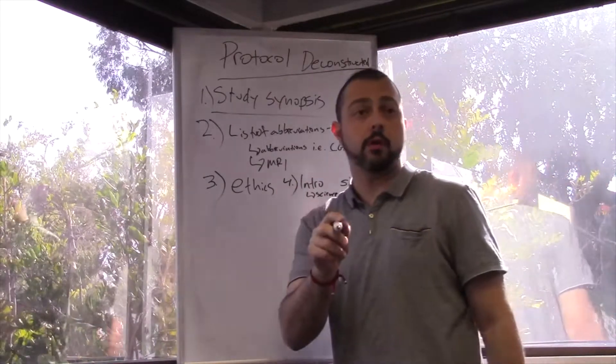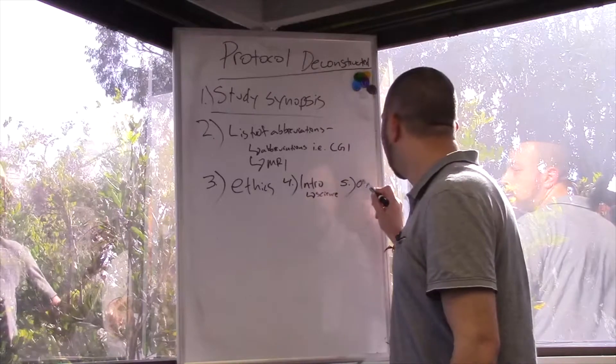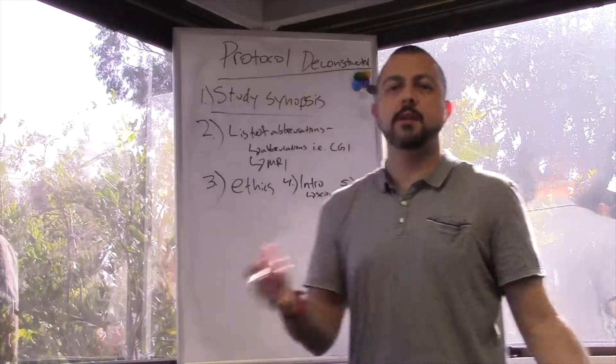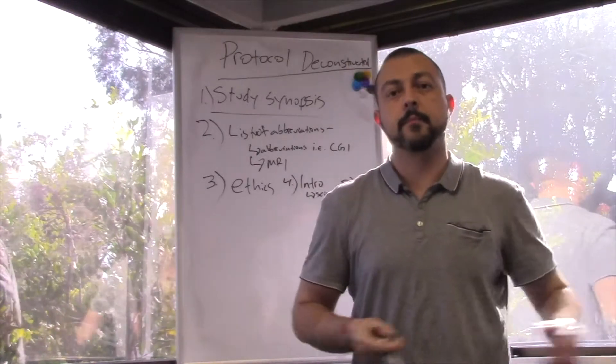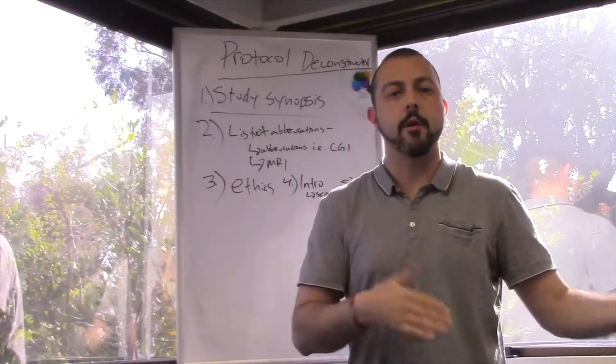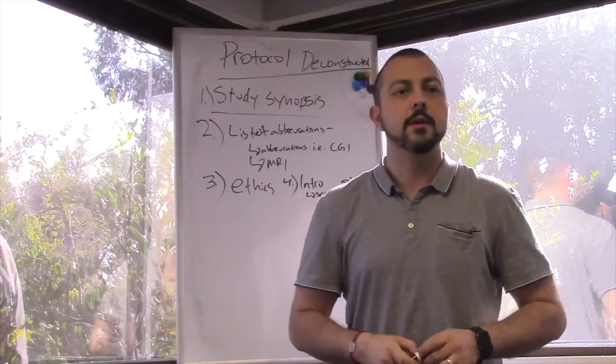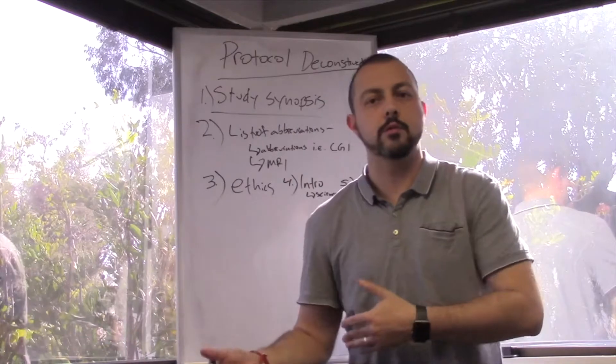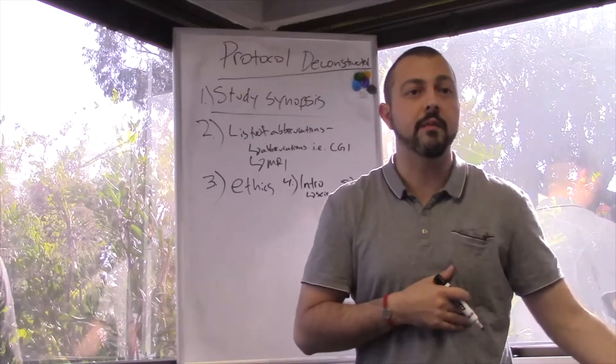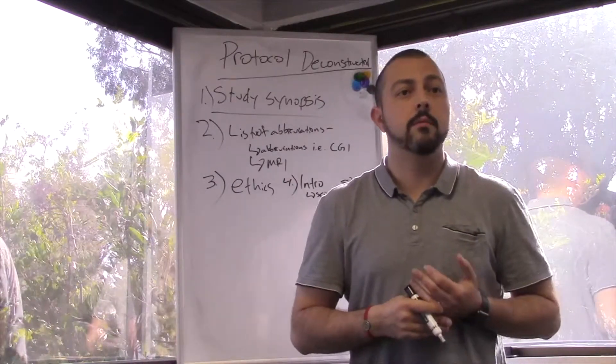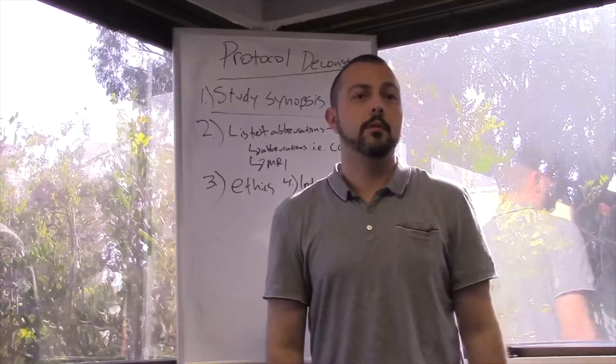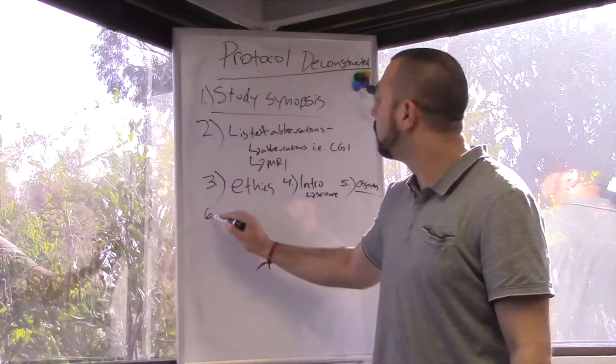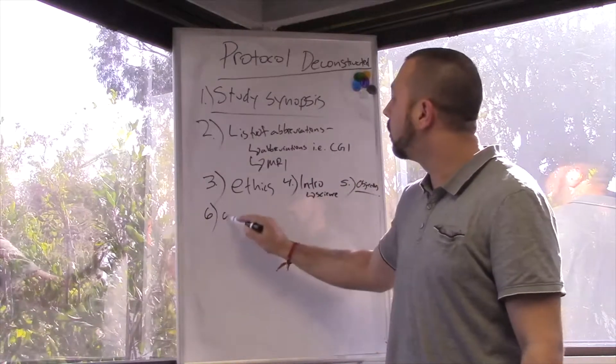Objectives of the study, pretty important. Every study has an objective, or else why are you doing a study? So they usually have primary objectives, secondary objectives. The primary is usually efficacy or safety, and the secondary is usually one of those two things, maybe even some quality of life assessments. Exactly what it says here: primary objective of this study is to evaluate the efficacy of two doses. Next, overview of study design.